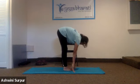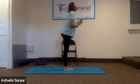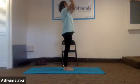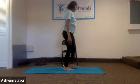And now get ready to come up. And now slowly rise up, keeping the back straight. Lift your arms up and slowly bring your arms down. And relax in relaxed standing posture or relaxed sitting posture. Observe your breath.